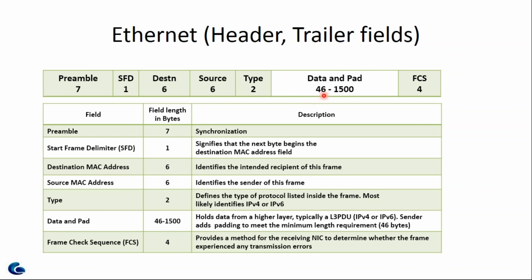Now the question comes, if it is less than 46 bytes, what to do? You may be wondering, how can any user data be less than 46 bytes? Do we have such small messages? Probably yes, because many times the user data is not exactly voice or data or video, but rather a simple message, maybe a signaling message. Imagine we are using the internet for voice communication, voice over internet protocol, VoIP, right? Voice over IP.